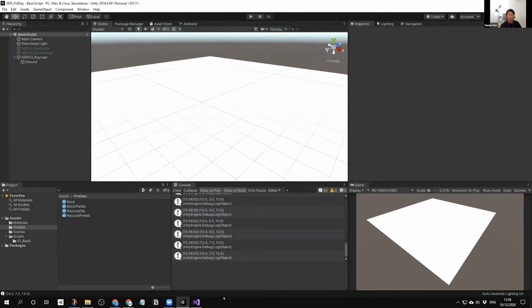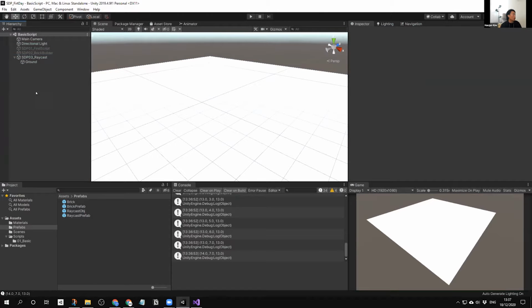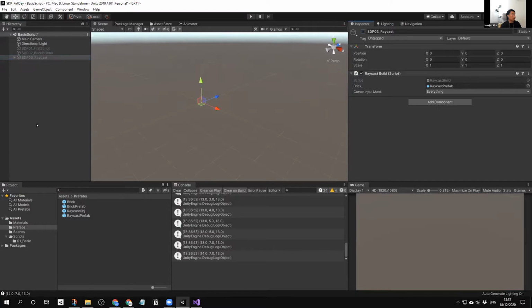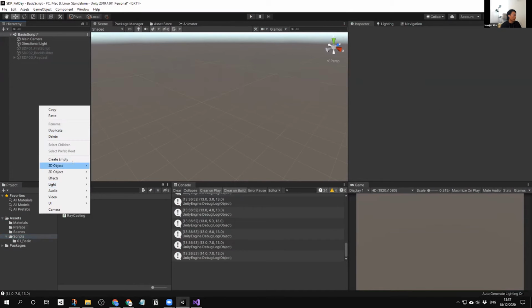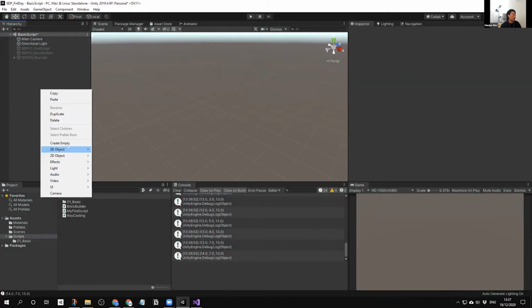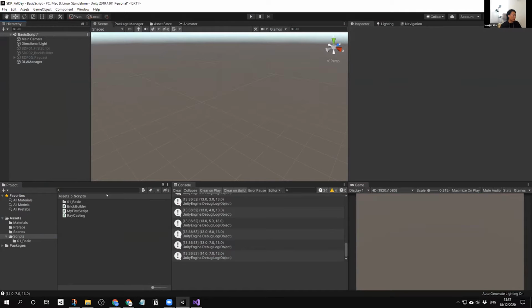Cool. Let's jump into the DLA, which is diffusion limited aggregation. So I'm also going to turn off this one. Yeah, let's create a new object and DLA manager.